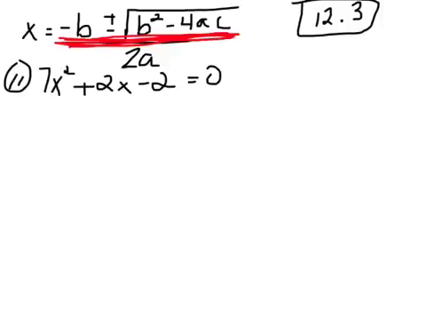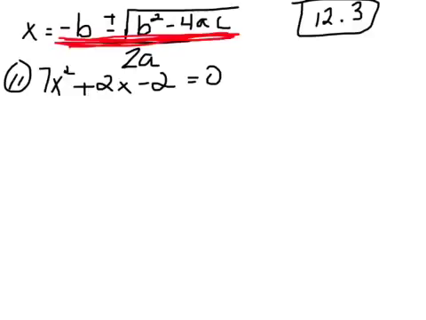Now when you use the quadratic formula, there are some things that are similar to factoring. Do you remember when we factored, we had to get all the terms on one side and 0 on the other? You have to do that here too, okay? So if all the terms are not on one side, you move them all to one side and get 0 on the other side. We usually try to make the x squared term positive. That's just called standard form anyway, because we don't like to have negatives out front if we can help it, okay?